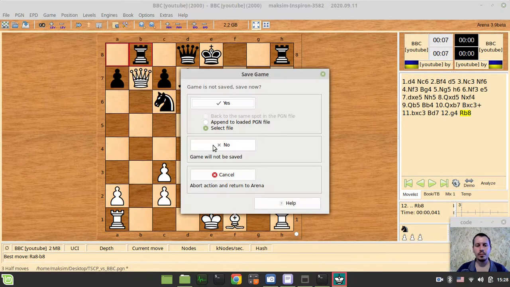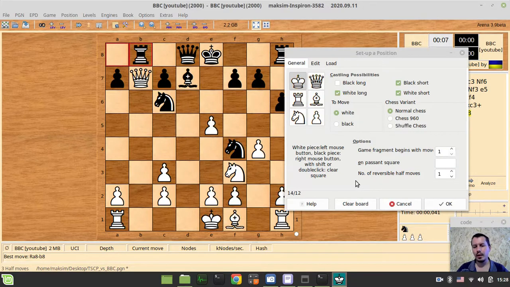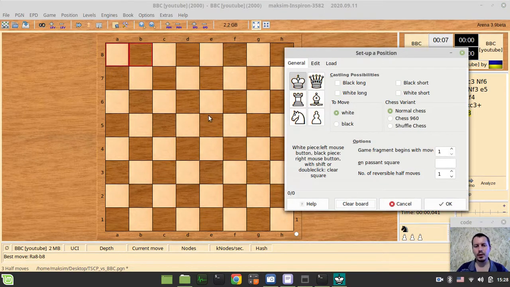Set a position, and if I just clear the chessboard and let's put a poor black king on the 8th rank, then let's put a white king, well, say somewhere here, and the black queen, well, let's say somewhere over in here. Okay, and this would be white to move.